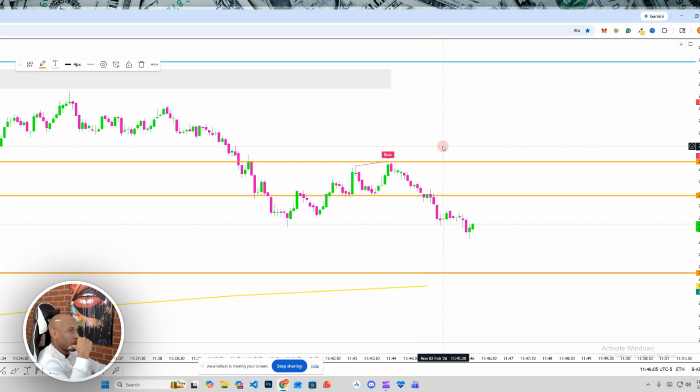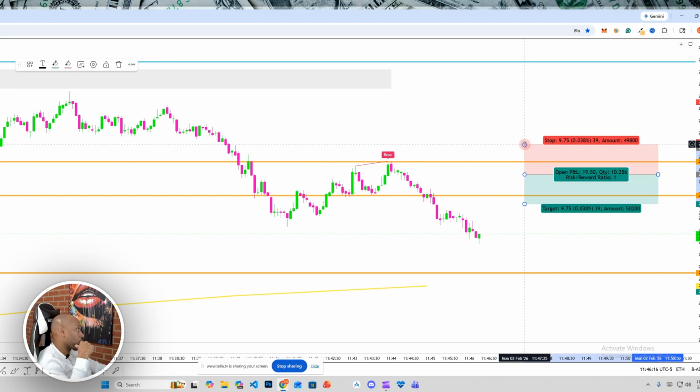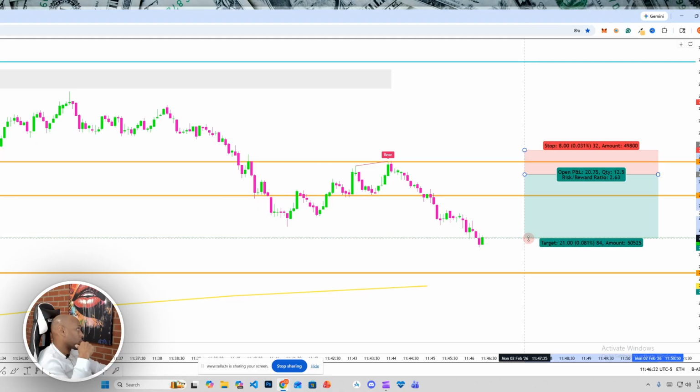But yeah, I could have took that, and I'm not mad at these divergences, man, at all. I promise you, I'm not. This indicator isn't a bad indicator, in my opinion, at least at the moment.